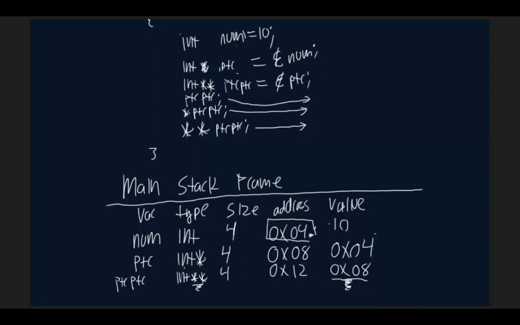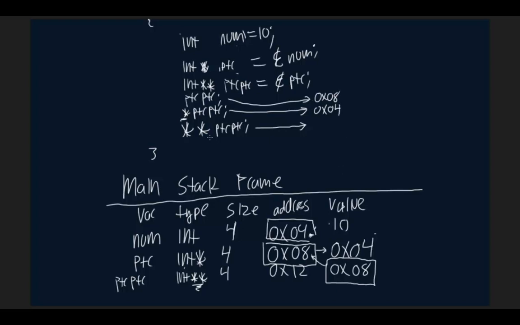So the PTR, if you do not dereference it, it'll just print its value. And its value, while it is a special thing called an address, really just is a number. So we can treat it like a number. And what do we get back? 0x08. Now what happens if we dereference pointer? If we dereference pointer, we look at the address that pointer is pointing at, and we look it up. And what do we get? We get the address of pointer. Then what's the next step? Well, we find out what the value is at that address. And what's the value? The value is 0x04.